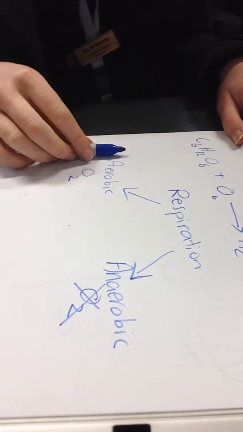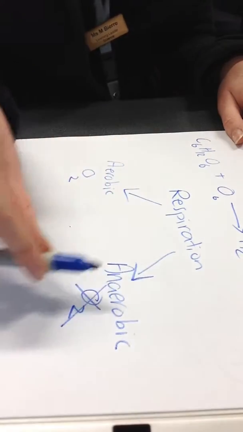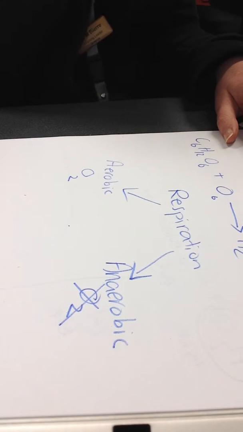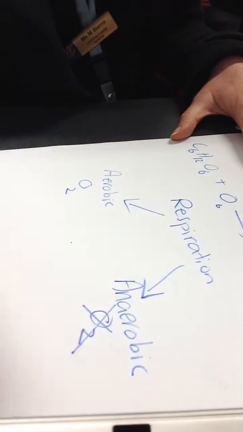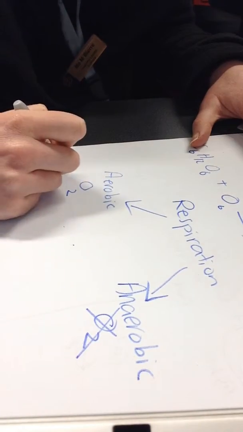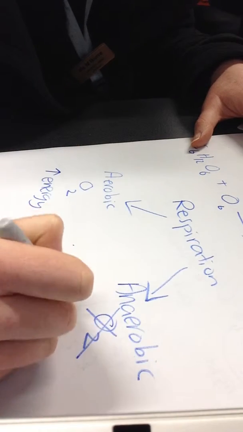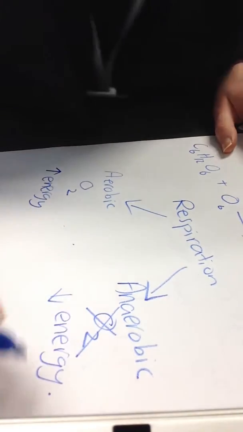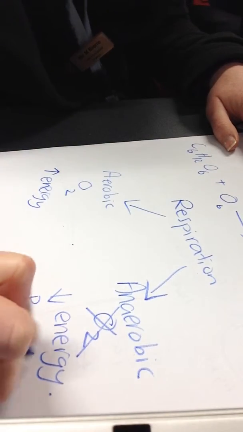Most animals and things use aerobic respiration. For anaerobic, there are some bacteria and things that use it, and often organisms will use a form of anaerobic respiration, but only for a short period of time. The reason is that aerobic gives you lots of energy, whereas anaerobic doesn't give you that much energy. It'll still give you energy, but also there's quite a lot of byproducts that aren't very healthy for the cell.